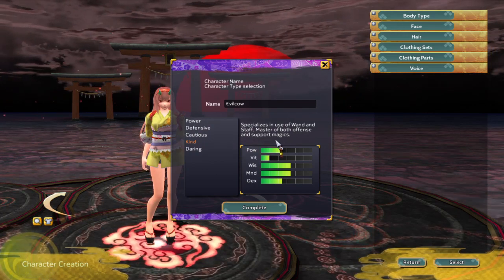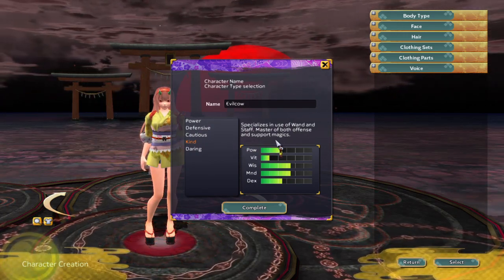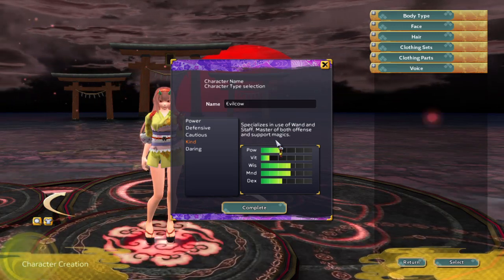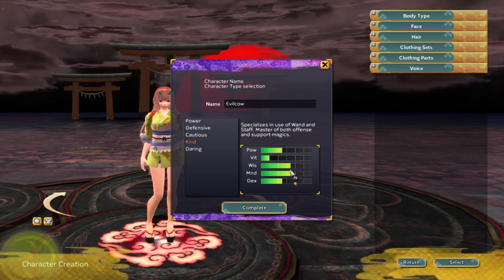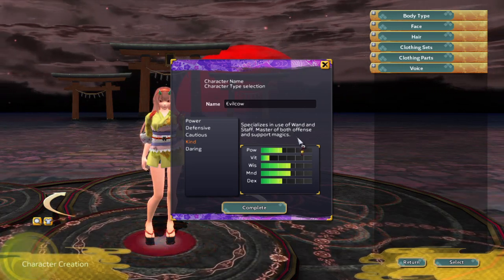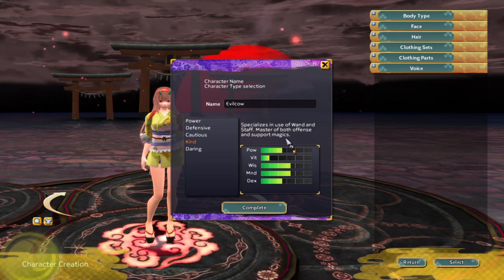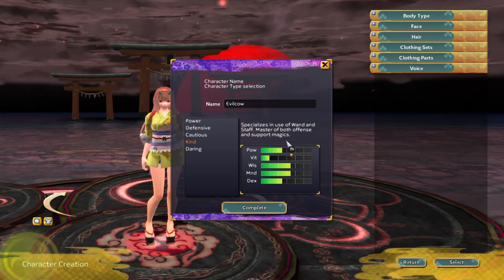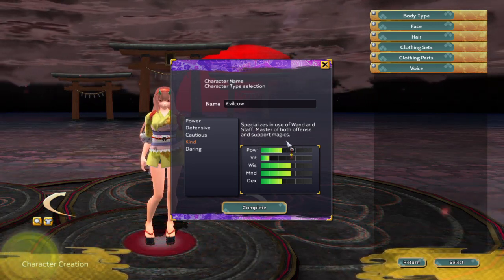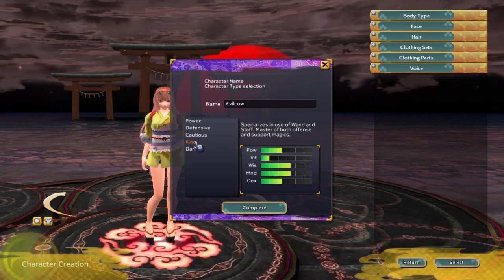Kind is a blend of both cautious and defensive, I would say. So it gives you wisdom and mind, but kind really is, I think, more of a support role, kind of what it says here. So if you were going to use staff as your primary weapon of choice, I would highly recommend using the kind stat.